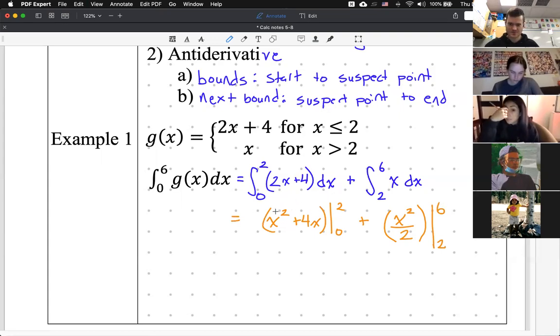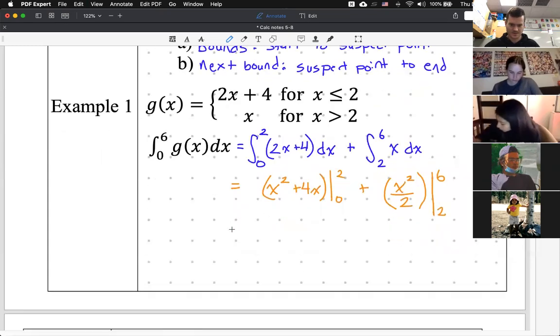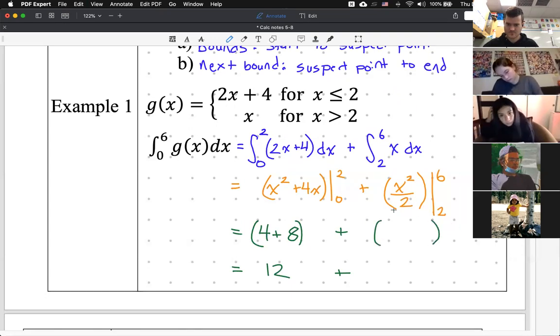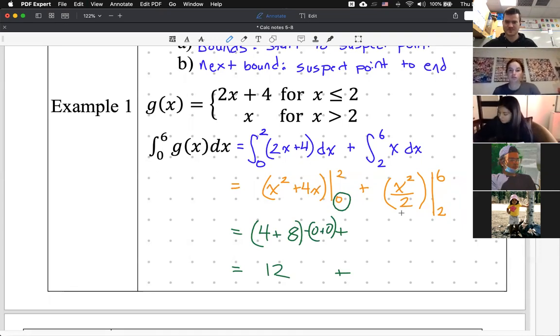Alright. Teflon, then, Chris. Teflon, you're going to do a substitution for the first piece. Chris, your new substitution for the second piece. Teflon, you're up. Go for it. So, you plug in 2, so it may 4 plus 8. 4 plus 8. Yep. And that reduces down to... 12. 12. Thank you. Chris, you're up. Oh, and before I go too fast, we ignored the 0. I assume that's what you're doing, Teflon, because if you do minus 0 plus 0, it's kind of pointless to do. We can add it in if you want, but yeah, 0 squared plus 4 times 0 is nothing, so we didn't have any subtraction problem. I just want to make that clear. Sorry, Chris, you are going to have a subtraction problem, though.